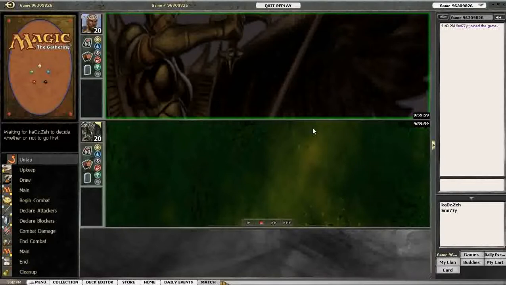So to preface, this is a match post sideboard against red, blue, green. I think it's just red, blue, green kind of ramp. I don't even know what it does, but it was in a daily event. This deck is starting to appear on daily events quite a bit. Not mine. I've 4-0'd it twice, 3-1'd it 2 times now, I think, out of maybe 6 or 7 dailies. I got a couple other guys running it apparently.